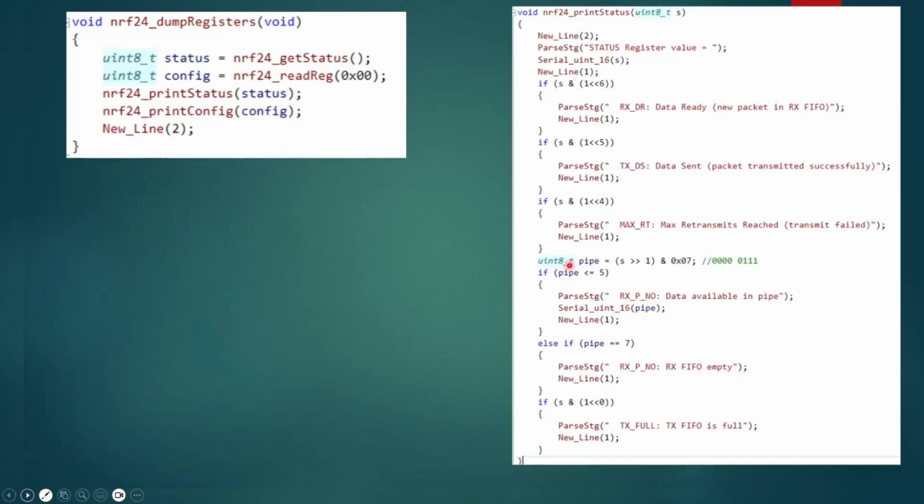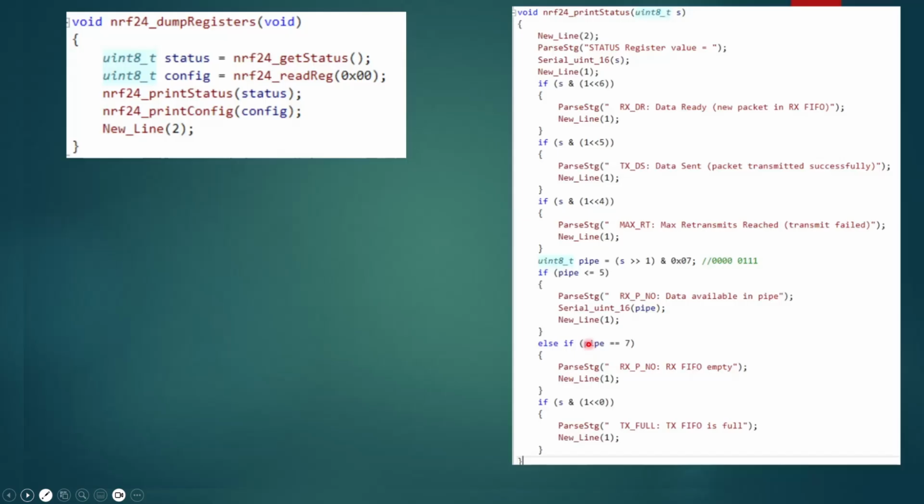Now, we're going to be looking at bits 3 to 1 to find out the status of the pipe. If the pipe number is less than or equal to 5, then we know there is data available in the pipe to be read.